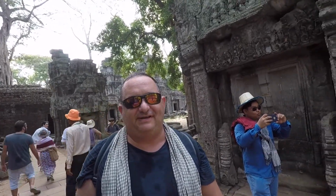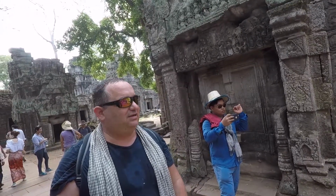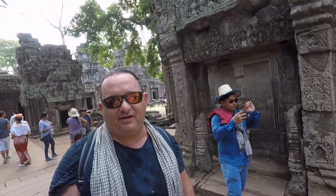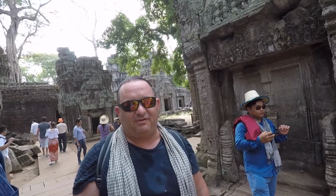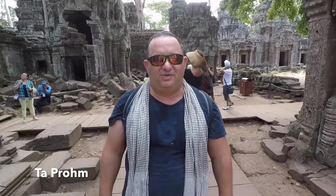All right, yay, woohoo. Giant root trees. Can't get enough of them, as we're finding out. They just keep going and going and going. So that's the trademark staple of, is that redundant? Trademark staple? Well, anyway, that's what it is in Ta Prohm, or the correct name of this temple, to be shown below where I'm speaking.